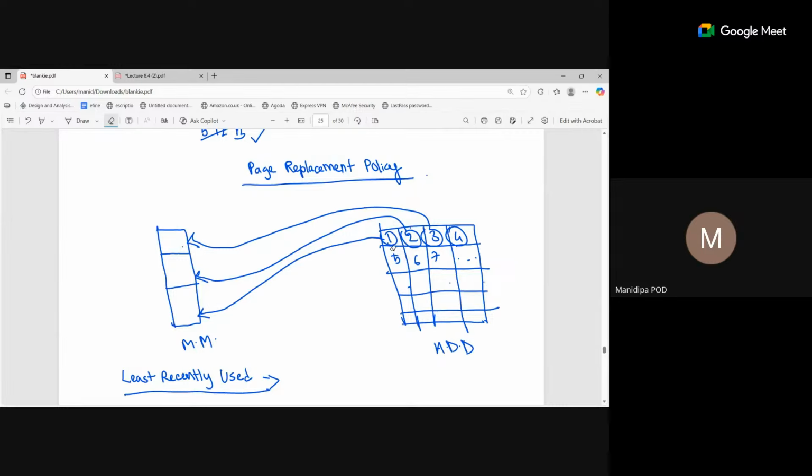So here, initially when all slots are empty, I want to bring in the first page frame 1. Is it already present in main memory? No. So it is a miss. Whatever is not present and we have to transfer is a miss. So first 1 comes, then 2 is also not present, so it is also a miss. It is stored above 1. Then 3 is also a miss, it is stored here. Now when 4 wants to come, it is a miss, but there are no other slots to enter it.